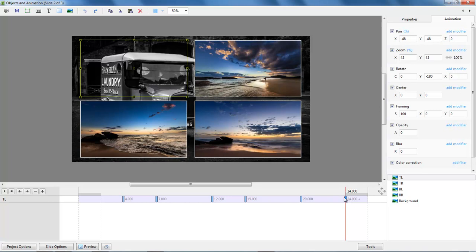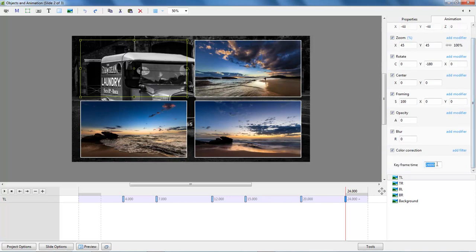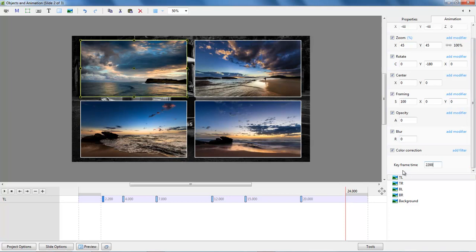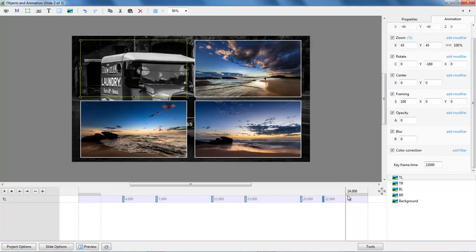It will always change if it's linked to the end of the fade or in this position, but it's no great problem, because if we put 22 back there, then we've got our 2 seconds before the background fades off.